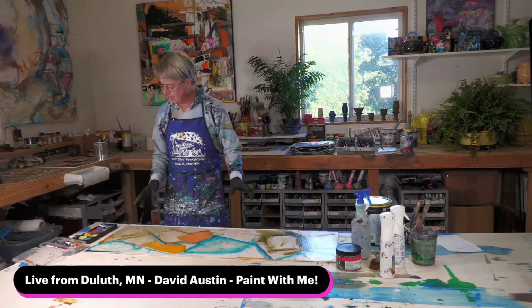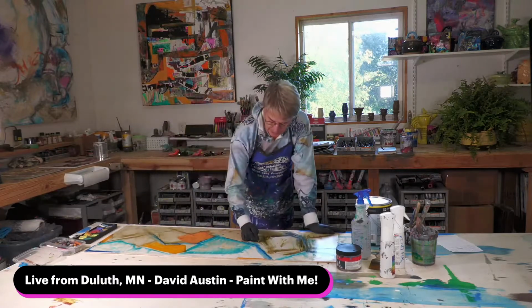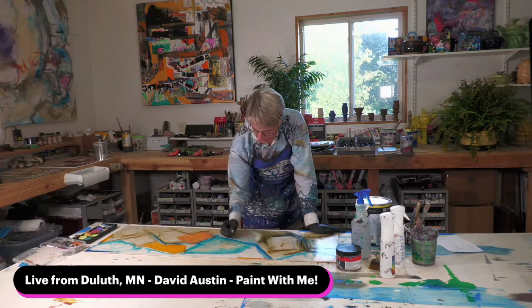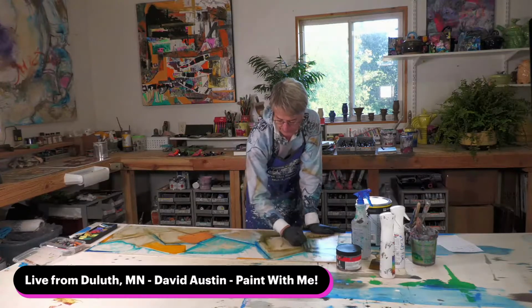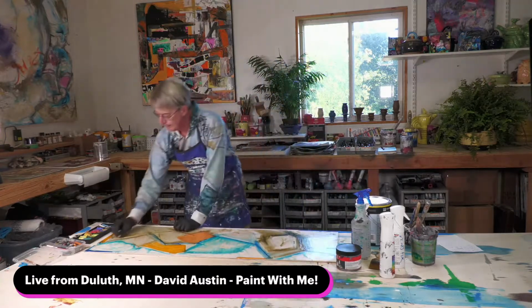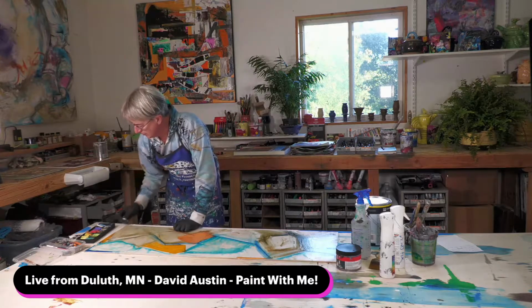So anyway, the soft pastels are just really brilliant. I'm going to build this layer up. As it dries, I can do more into it. I'm just using the white again, and sometimes I can drag my hand across to blend this as we go. It's creating some really beautiful effects. Gradients, some shading. You can do a lot of shading with this stuff.